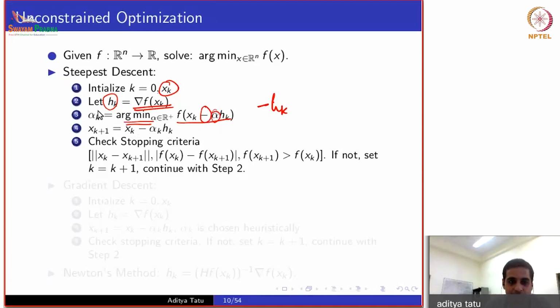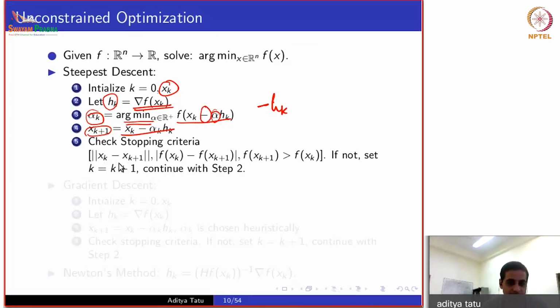After I have found out what the step is, I take that step and I obtain a new estimate of the minima. Then I just check, is this a satisfactory minima or not? There are different ways of doing that. Maybe look at how much I have changed from the previous estimate. If I have not changed for several iterations, if I'm moving around in the same place, maybe this is a good enough estimate of the minima.